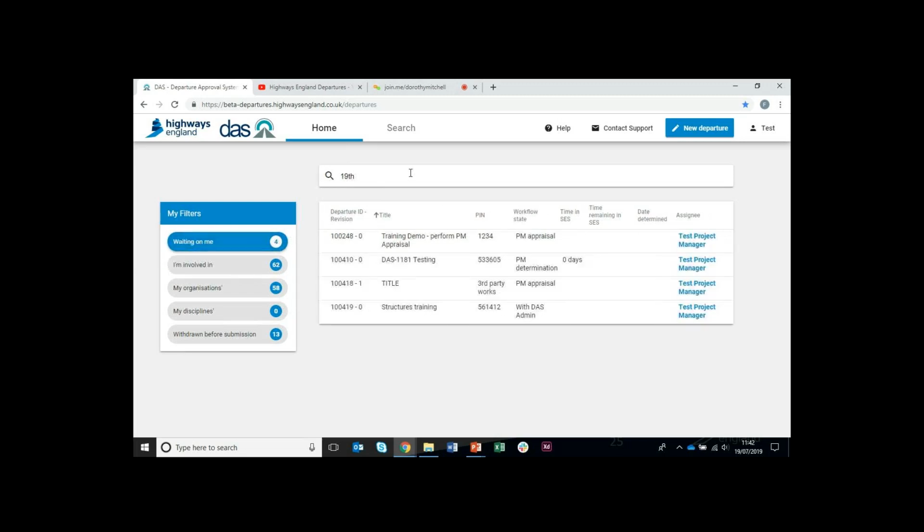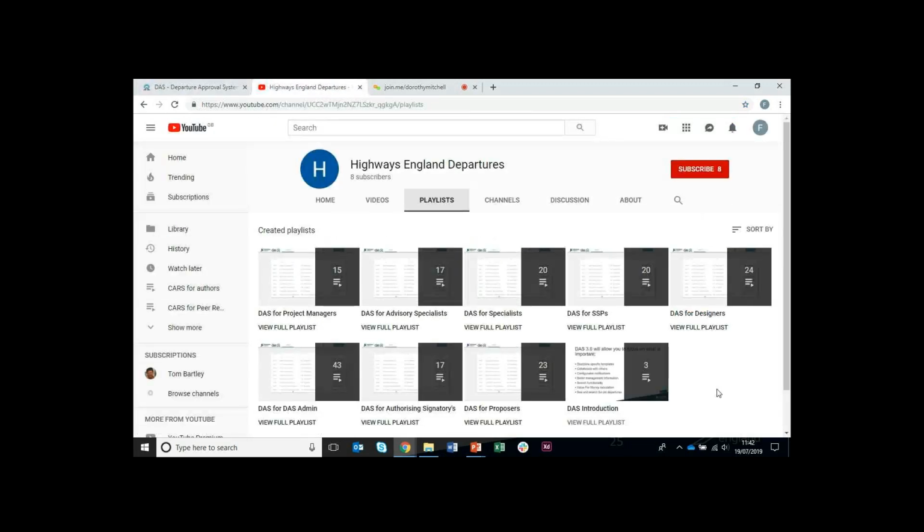There's also the functionality to make revisions. I won't demonstrate that now, but there is a video on how to do that. Hopefully that will help, and if you have any questions about that, let me know. So in terms of help content, we have the help menu. And in there, we have the videos that I've mentioned. And this opens up this video channel on YouTube, where I've made a number of different videos for different roles.